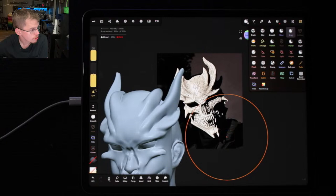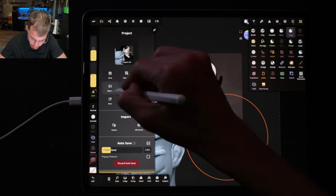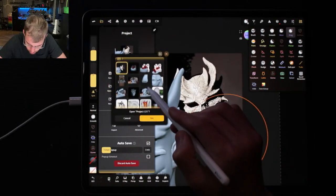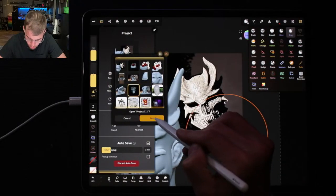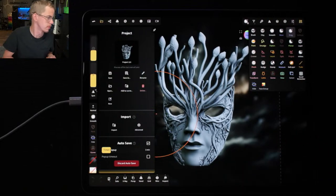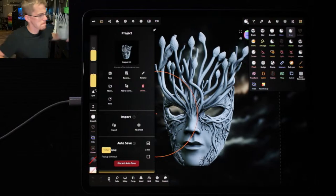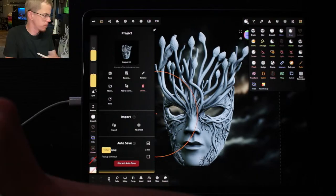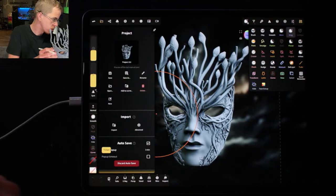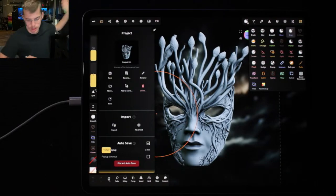How did the tree monster turn out? Elegant, how long ago was that? Did I do a tree monster? Were you talking about this? Turned out good, if this is what you were talking about. The wooden stump? Man, I don't know what you're talking about. I haven't done a tree monster in a long time.